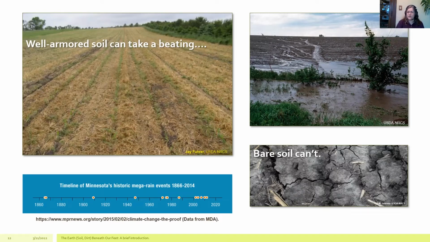And that lower right picture is one of our soil health initiative fields after a 4-inch rain. The 4-inch rain had occurred very shortly after the field was harvested. We went down to sample that field and its cover crop partner about 5 days after the rainfall. The cover crop partner was still pretty wet, but we could work in it. We couldn't walk in this one at all. We had to wait for it to dry. We waited 3 weeks for it to dry. So comparing the two fields became very difficult.